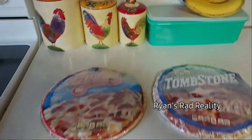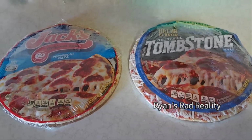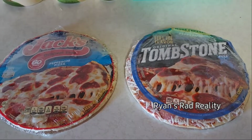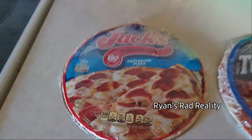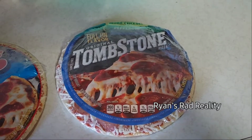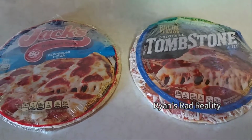Here we go. Today, we're going to have a throwdown. Who's going to win? Jax or Tombstone? Pizza throwdown. Taste test and review. Will it be Jax? Or will it be Tombstone? Tombstone is a dollar more expensive, but is it a dollar better? Who knows? Let's get ready to rumble!